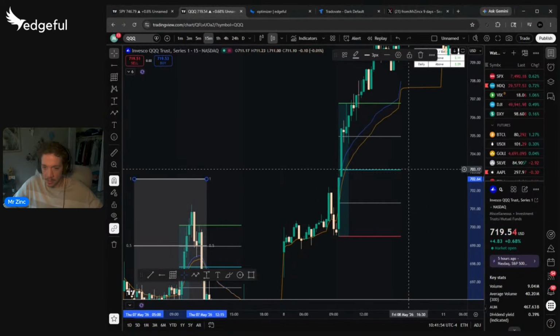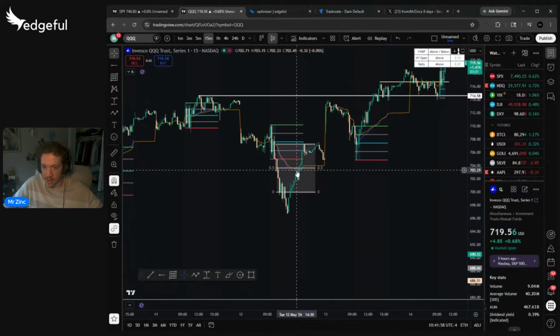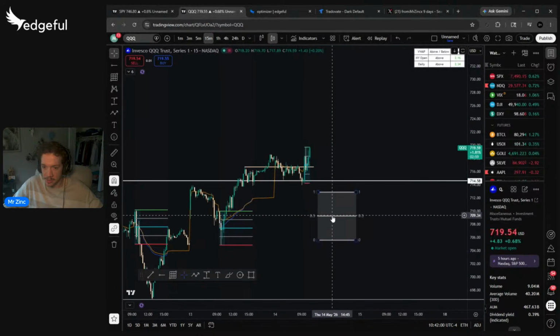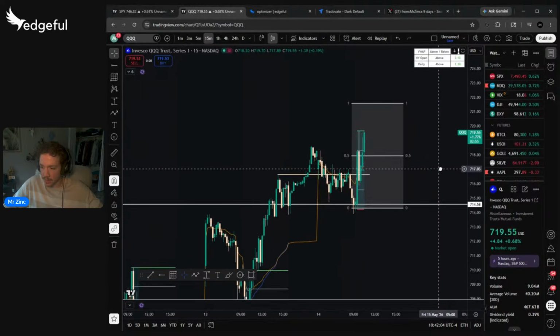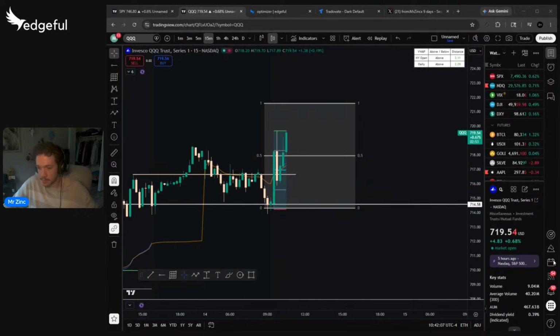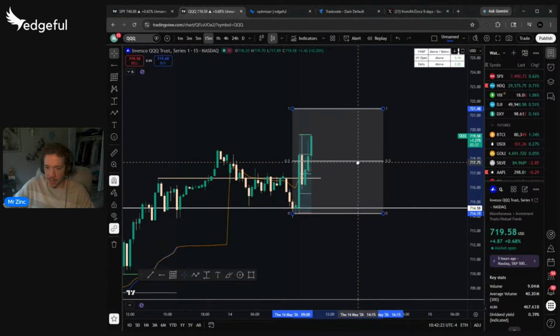So I'll actually just drag that over. I don't need to copy and paste it. This is Friday's range in comparison to today's range. That's why I took the IB25 on Friday. You can see the difference between the range. It's a lot less likely.